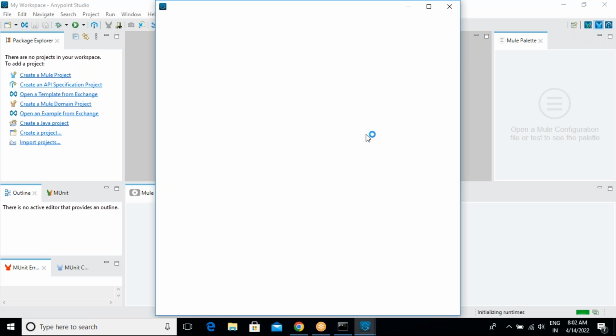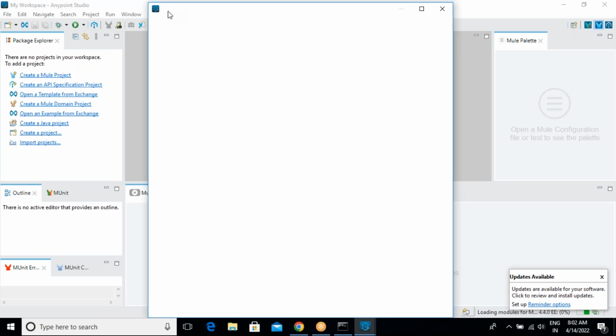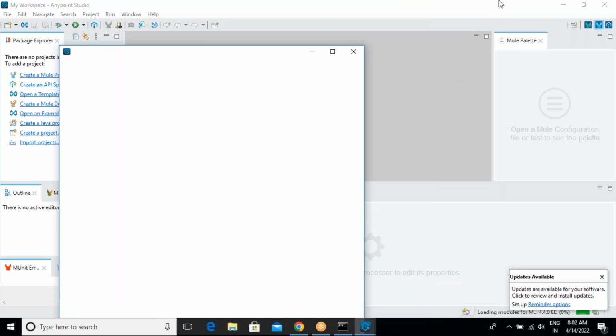Maybe for loading it will take a lot of time, because your memory is less. That is the reason loading may take some time. But you will not be able to practice, Praveen. It would be very difficult, honestly. Extend your memory to at least 8 GB. Ideally, MuleSoft suggests 16 GB, but 8 GB is manageable. For example, my system is 16 GB.